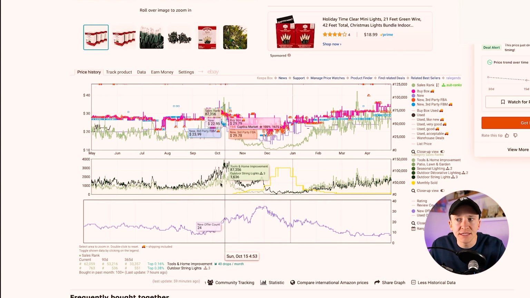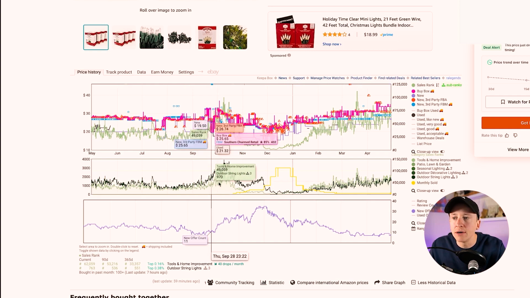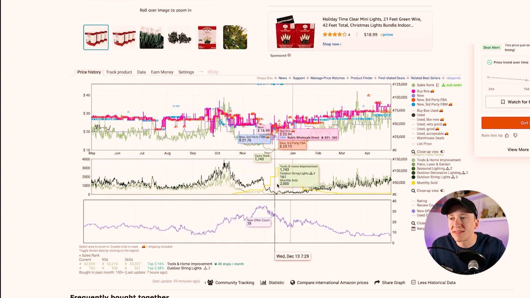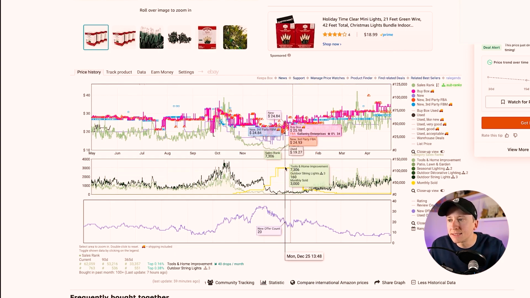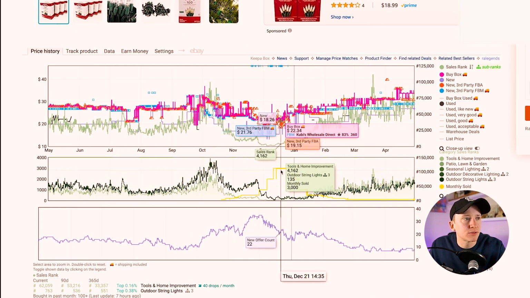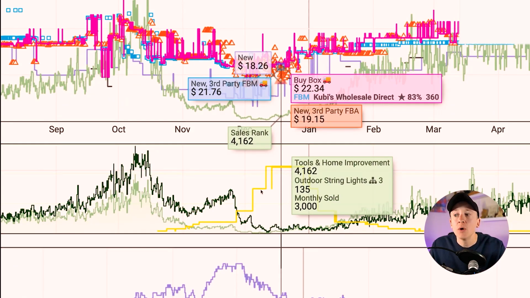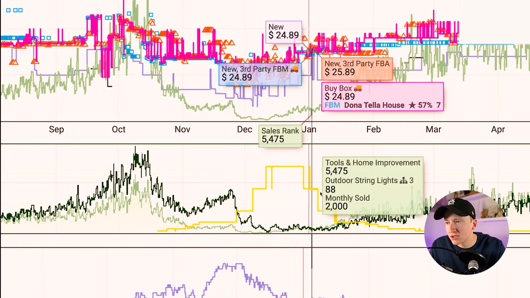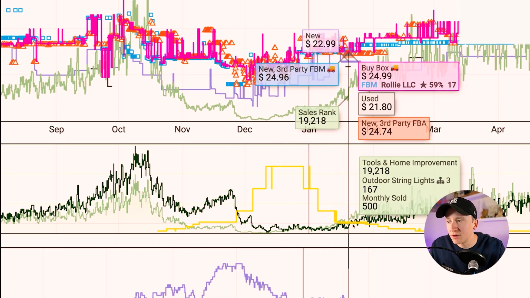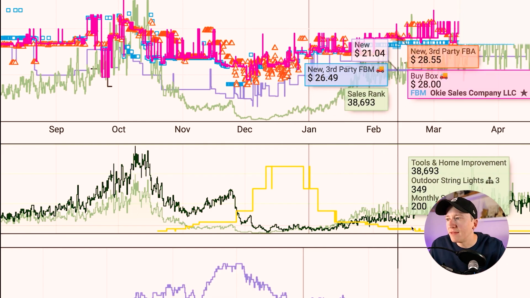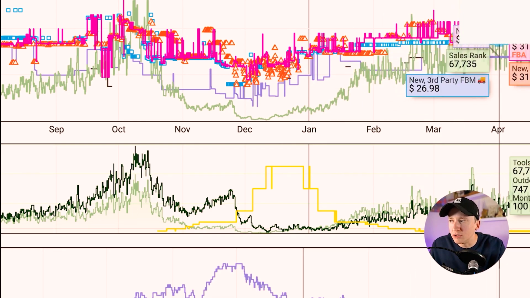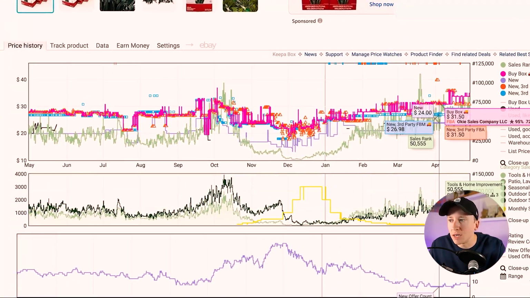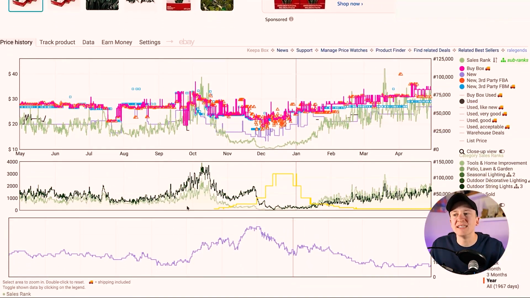Additionally, we can see with this monthly sold amount that it wasn't tracking here, so it was probably selling less than 50 times per month around September, October, but then it hit that 100 per month sold, and then 200, 300, 400, 500, 1,000, and at its peak in December, we're seeing 3,000 sold per month. And so we know that this is really selling a lot in the seasonal time period, and then it really starts to tank pretty quickly a few weeks after, and it drops down to about 500, and then it goes down to 400, 200, 100, and it's kind of stayed at that 100 per month sold over the last couple months. So this just gives us a good indicator of, is this selling well?